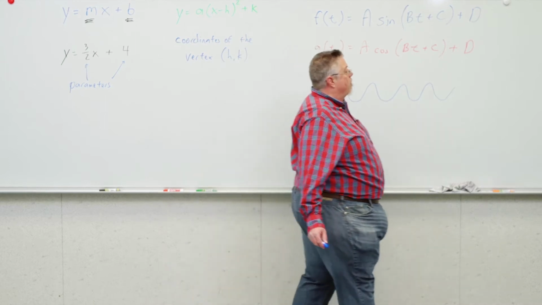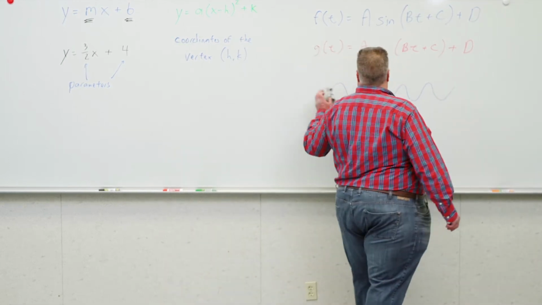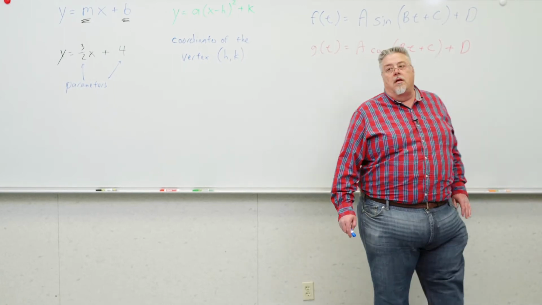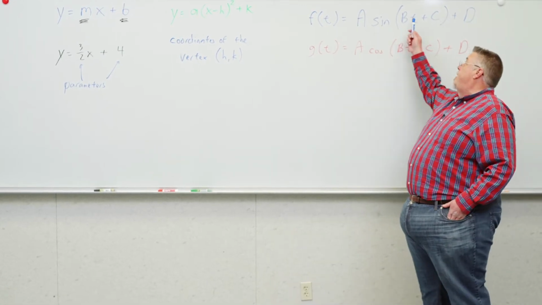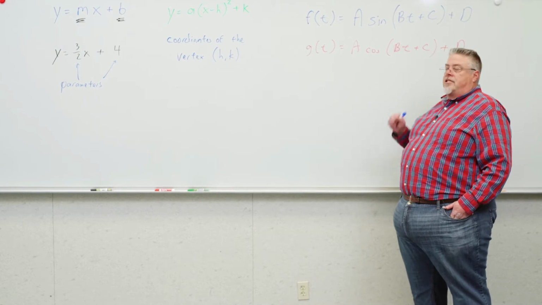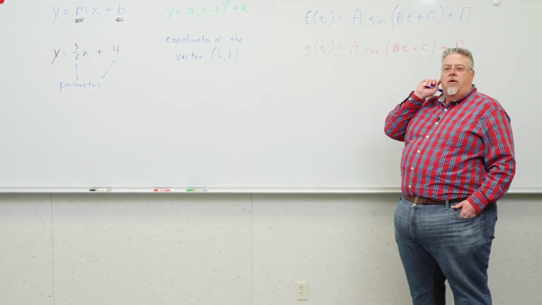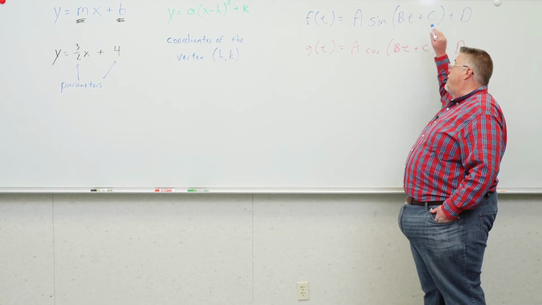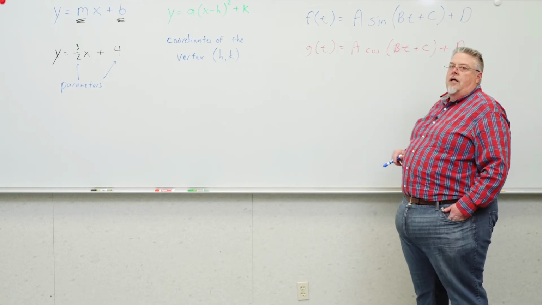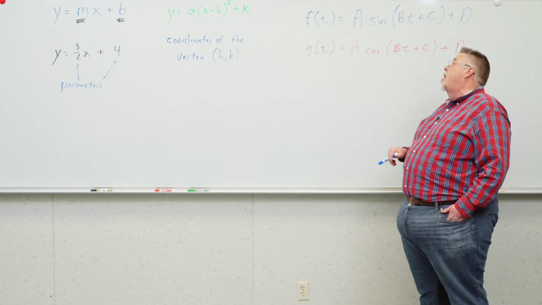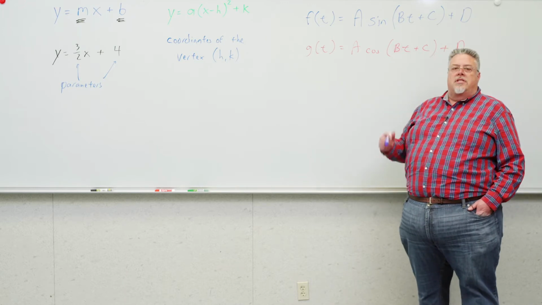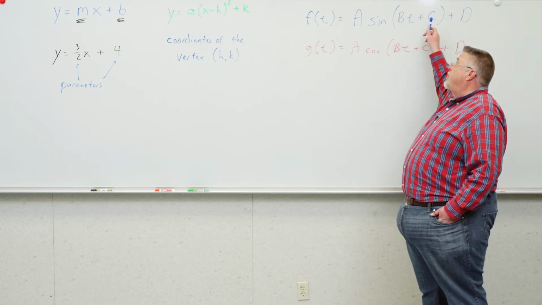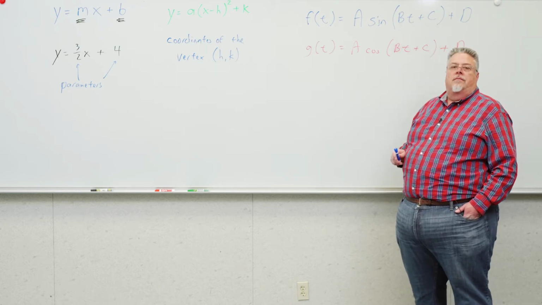So we've got 4 parameters here. We've got A, B, C, and D. And some of these parameters are kind of easy to work with. And some of the parameters, in particular B and C, are a little bit more difficult. So I'm going to start giving you a few examples and sending you off to do a couple problems where we're not going to have to worry about B and C.